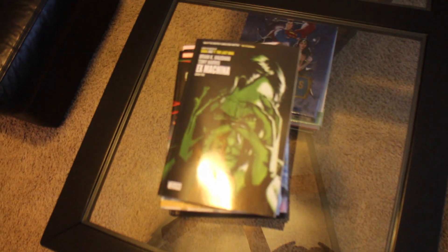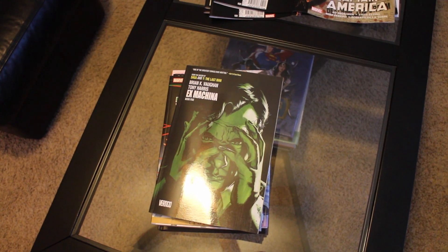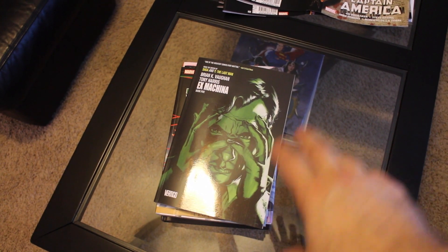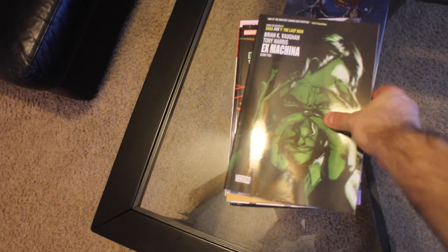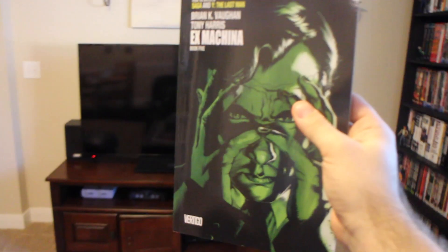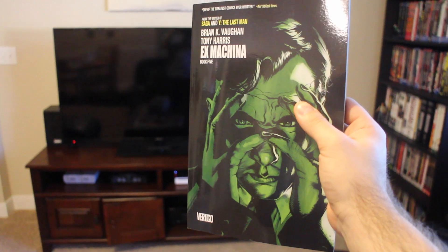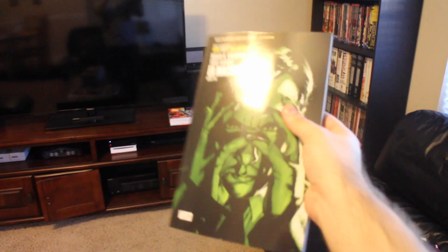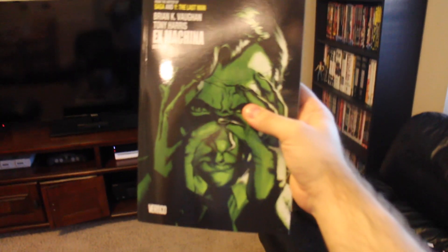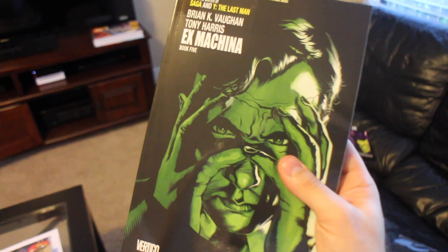My final chunk of goodies is all my In Stock Trades stuff from the past couple weeks. Starting from the smallest book and working up: here is Ex Machina, this is the new paperback edition. This is Brian K. Vaughan's series, originally published by DC through their Wildstorm imprint, but since Wildstorm is now defunct they published it again through Vertigo. Originally it was in 10 paperback editions, then re-released as five oversized hardcovers, but those are out of print and very expensive, so they re-released it as five nice-sized paperback editions. Now I have all five of them and can read it all at my own pace. Really excited to finally have this one.